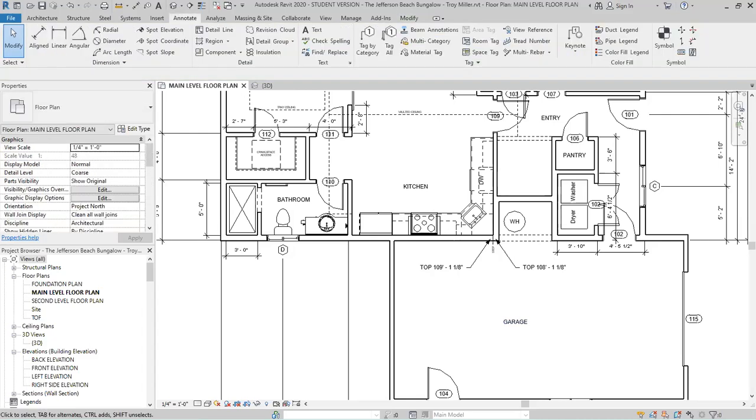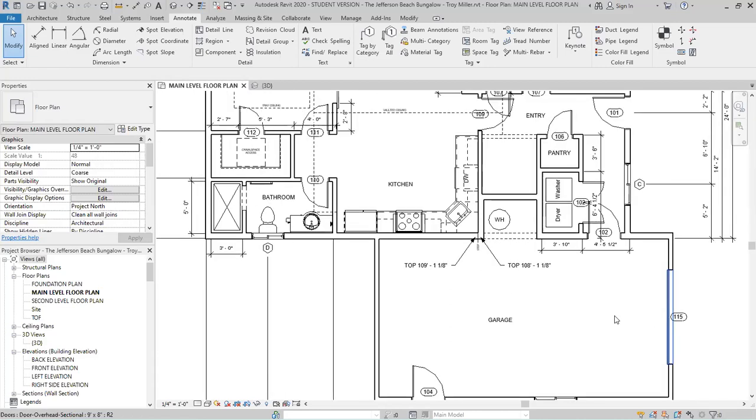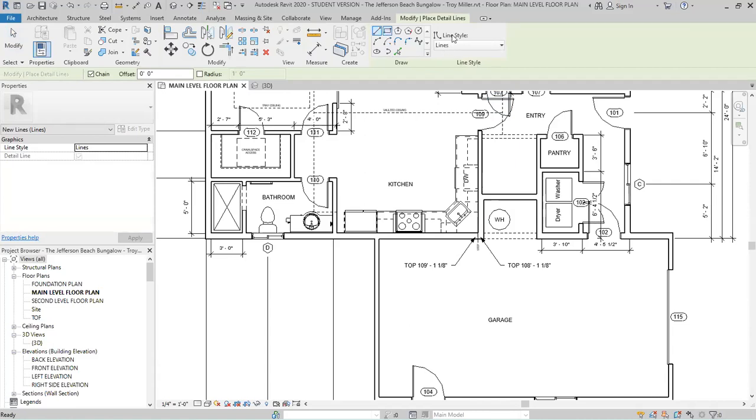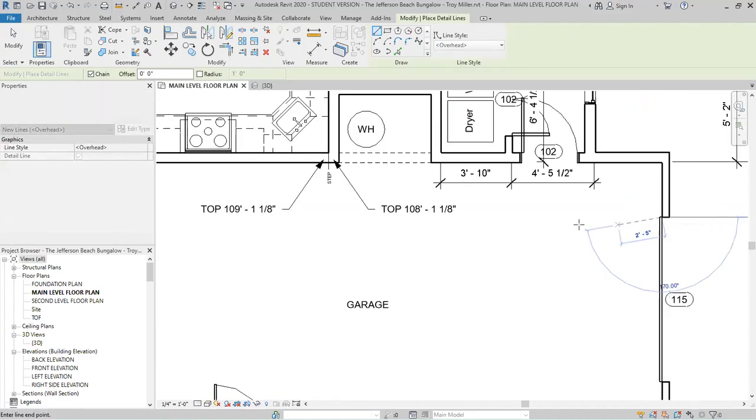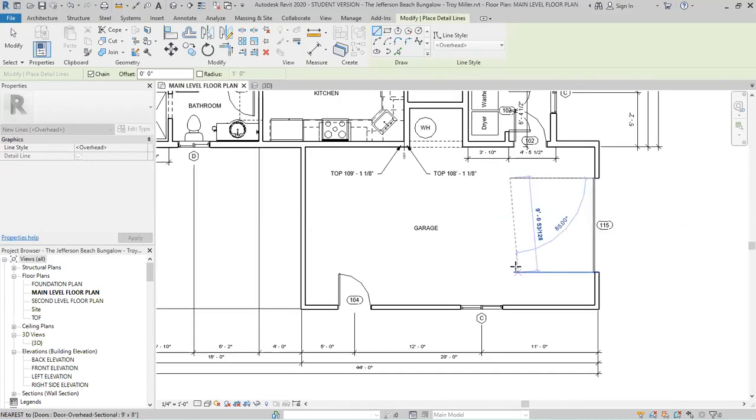The other thing we missed in the garage before is we have these symbolic lines that basically show how the overhead door will appear when it is in the upward position. So I'm going to go back to my detail line and select overhead line in this case. Then I'm going to come right here to the opening, and from that point, since this is an 8-foot door, I'm just going to type in 8 feet, make a right angle.